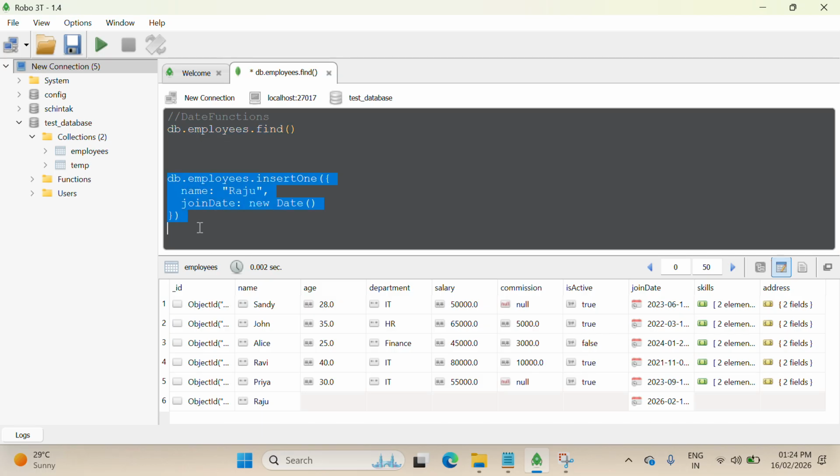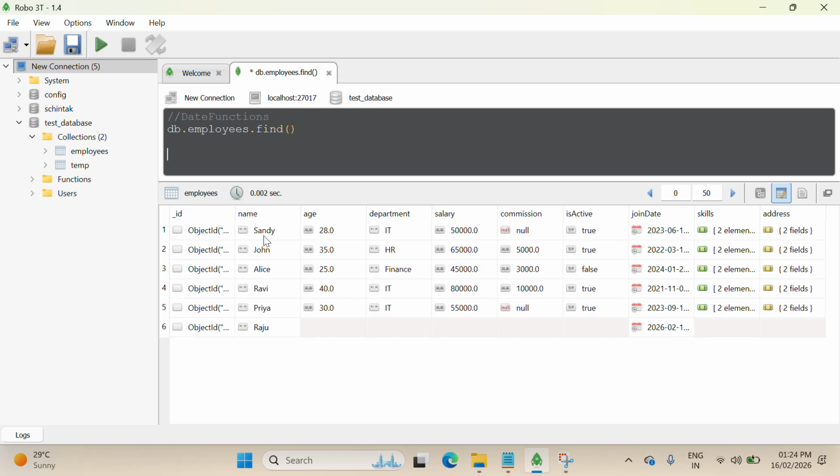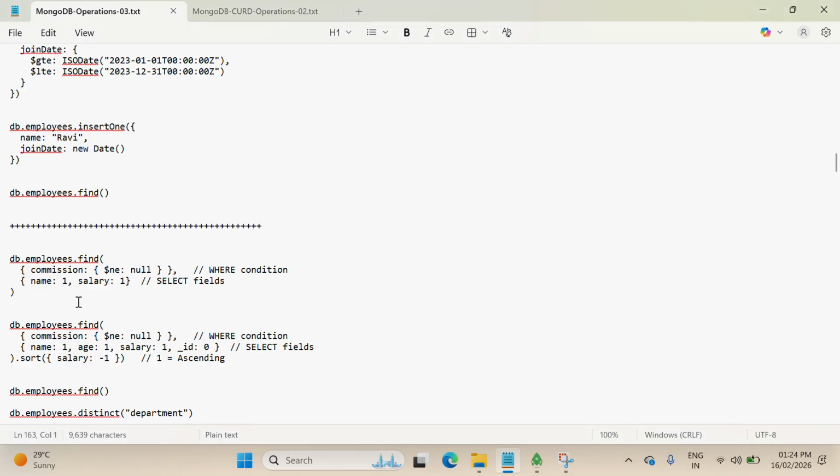But in some use cases, I don't need all the record information. I need only specific field information, for example name, age, or name and commission. At that moment, you simply have to filter based on the values.